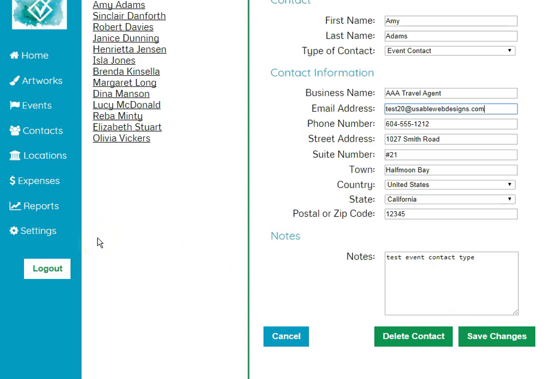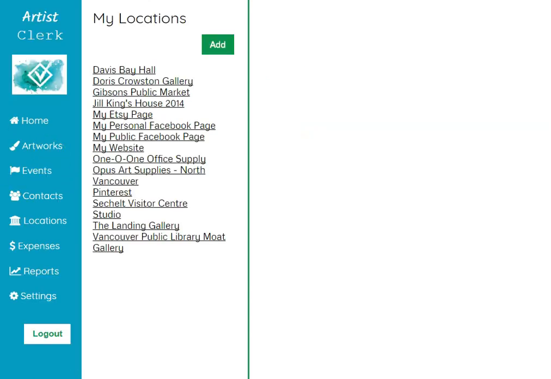On the Artworks page, there was also a drop-down of locations to choose from. The information that shows up in that drop-down is entered on the Locations page. Locations can be physical or virtual. A physical location is like a gallery or a gift shop or a farmer's market. A virtual location would be an online location like Etsy, Saatchi Online, or Society6.